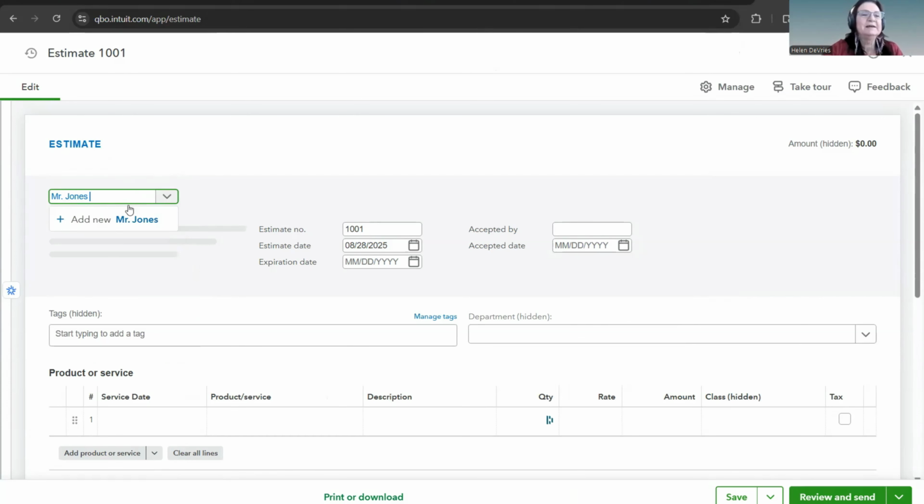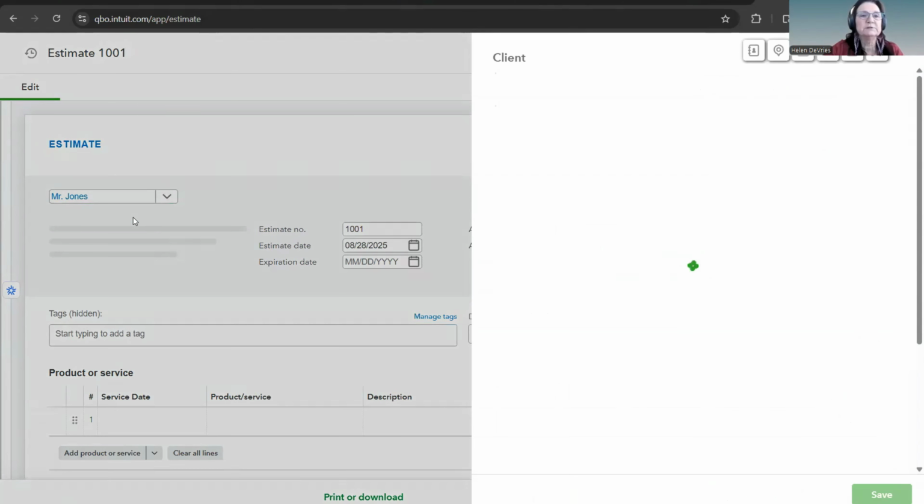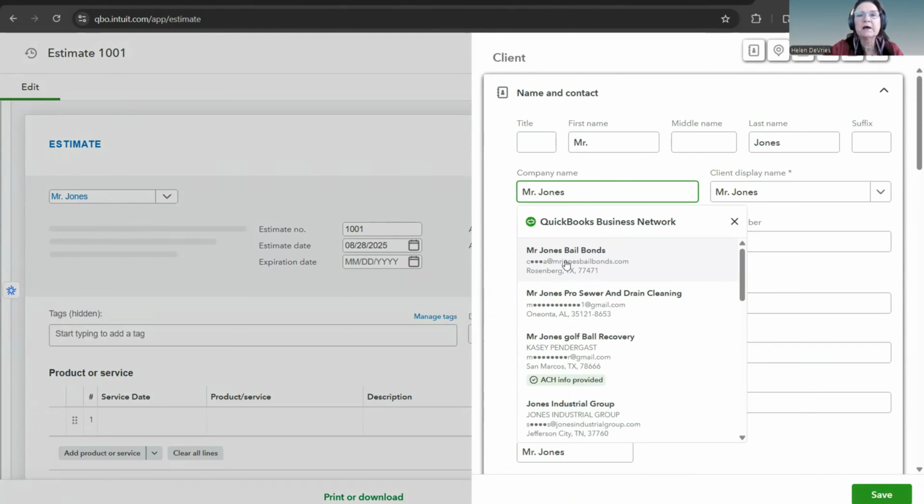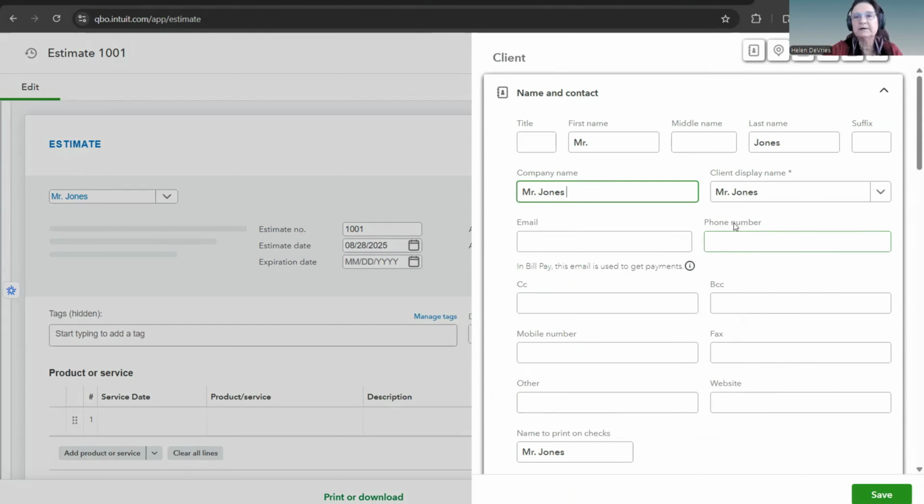That's an easy name. So we'll add Mr. Jones. And because he wasn't already in QuickBooks as a customer, then this screen will pop up for you. You don't have to pay any attention to this QuickBooks Business Network. So just click the X button for that. QuickBooks is just telling you that people with this name, that all of those people could be this Mr. Jones that we're doing a roof for. So they're looking at all the names in the area. And then you could click one of those and then connect with them through QuickBooks Online.